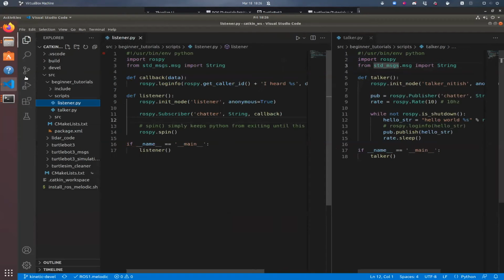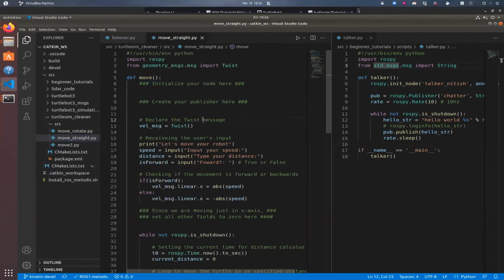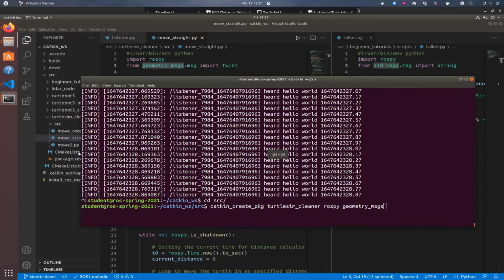Let me make sure of the message type that I'm using. The next thing I want you to do is add geometry_msgs, because we will be using this message just like we used std_msgs in the part 1 tutorial. We are going to use geometry messages here. So rospy and geometry_msgs.